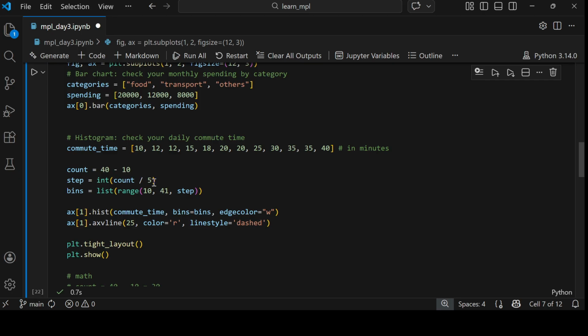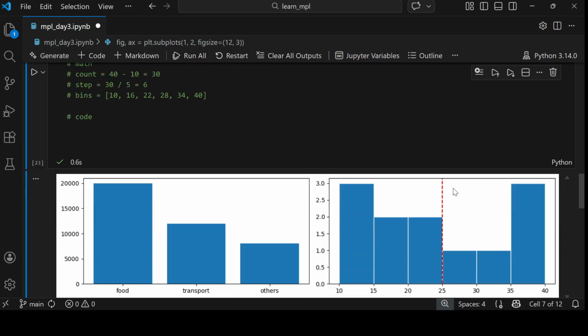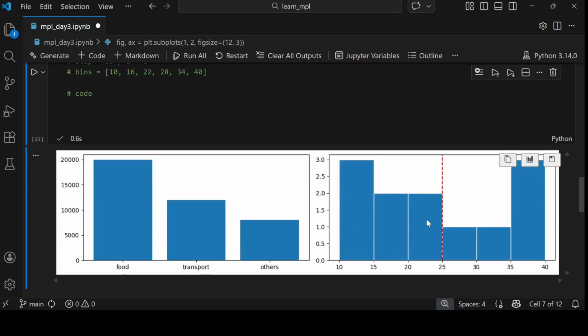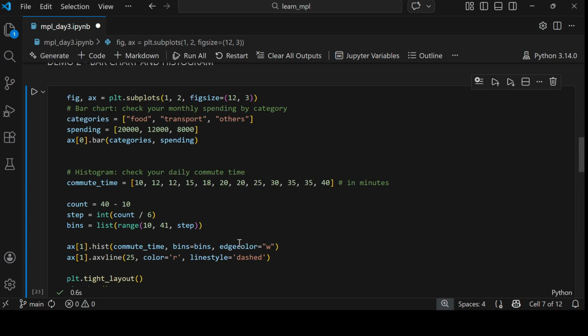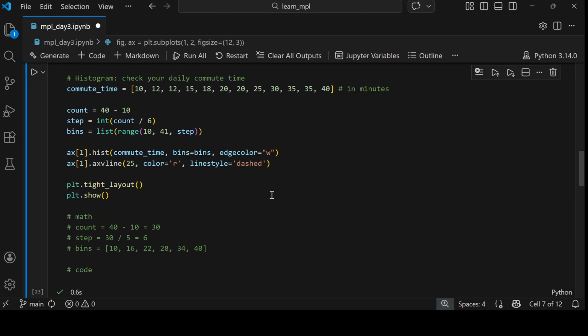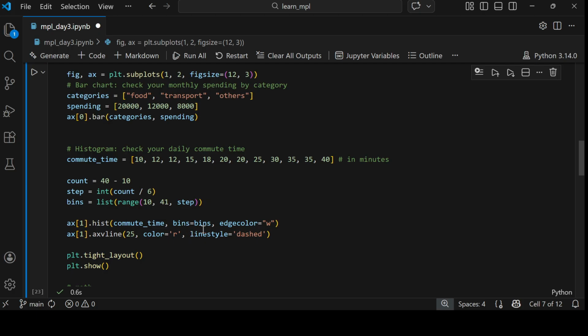Let's say we want to split our data into 6 places. We can just come over here and change it to 6. Run the cell, you can now observe 1, 2, 3, 4, 5, 6. So you can keep on modifying the bins to be able to get something you can easily read. So you can come over here and see that that was how I was able to get the math and code for us to be able to pass in our bins.